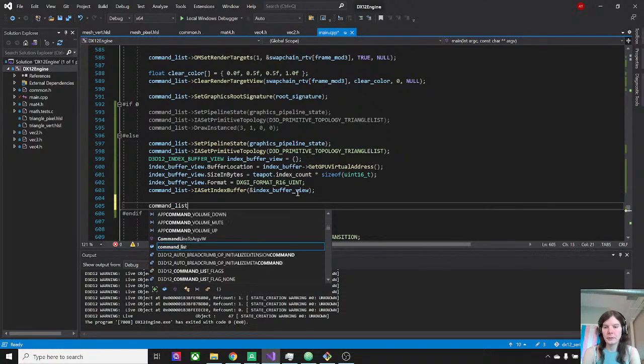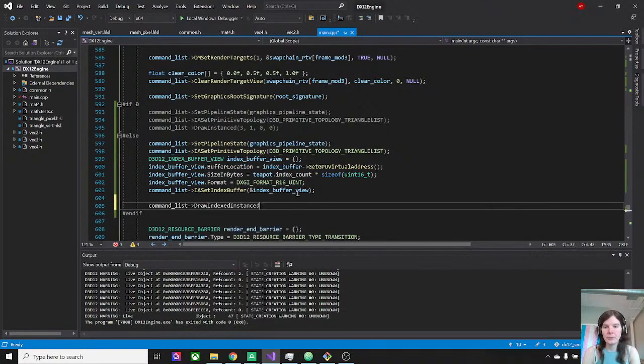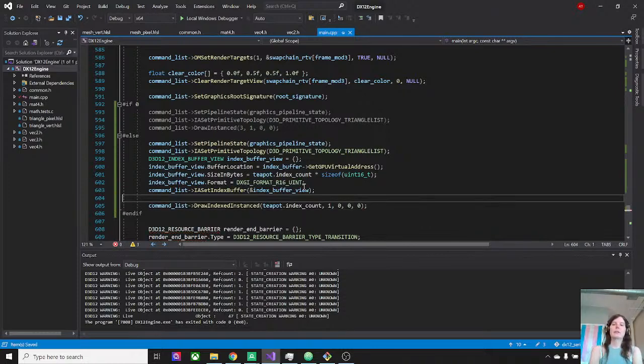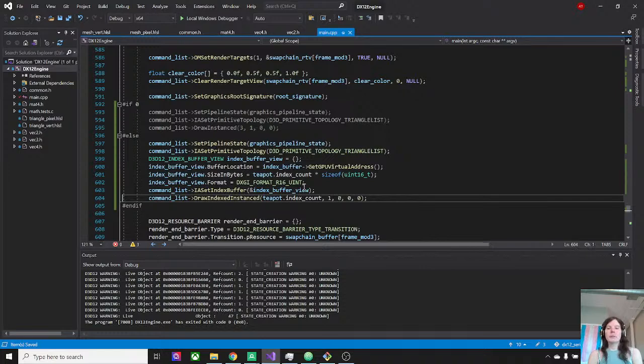And list for all instanced. Count on instance. Start at 0.